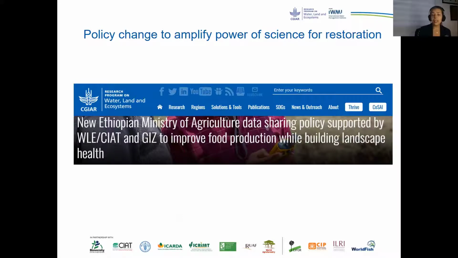It's not only that science informs policy implementation, but also we need policy change to amplify the power of science. Here we bring an example from Ethiopia, where soil degradation and uncertain climate conditions are really threatening smallholders and poor farmers across the country. This means that Ethiopia, an agriculture-based society, is struggling to produce food for a quickly growing population.